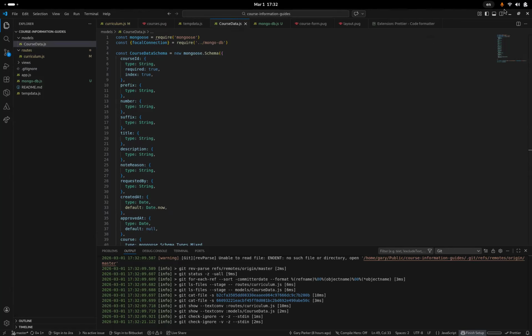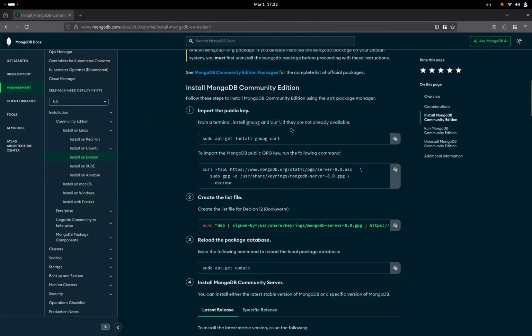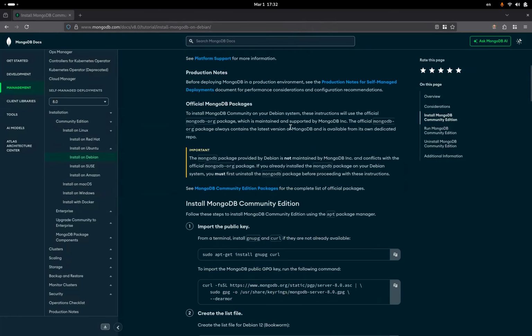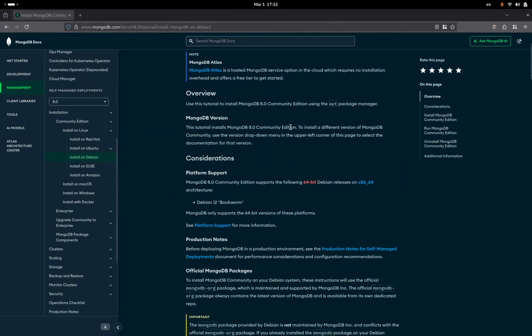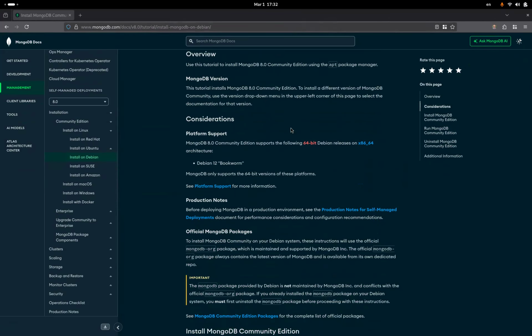All right, so this can go. And I did a little search and I found this nice web page about installing MongoDB Community Edition in Debian. So this would work on Debian, Ubuntu. I have a separate Ubuntu one. It would also work on Mint. They have other instructions for Red Hat. So if you're a Fedora user, the Red Hat one would work for you. SUSE is different than Red Hat, Debian, and Ubuntu.